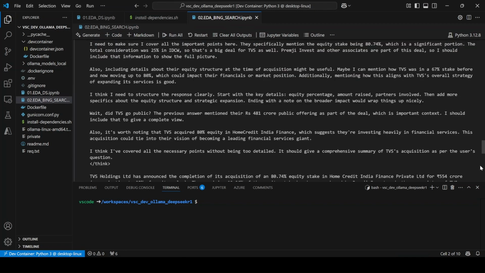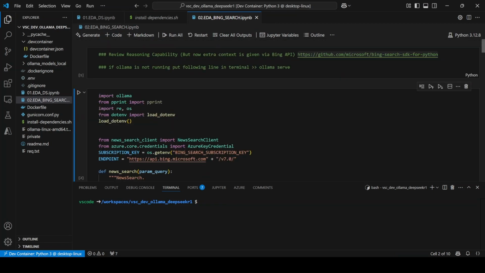So here is the second scenario, and this is a little complicated. What we are doing is we are passing the same news article, but we are also leveraging the Bing API to cover news on the same topic and give it a little bit more context, and we want to see the answer. The reason we are doing this is, rather than only passing the news, if we have some extra bit of context, and I don't know where it will come from, but definitely the web is a very good source, then maybe it is going to improve the reasoning.